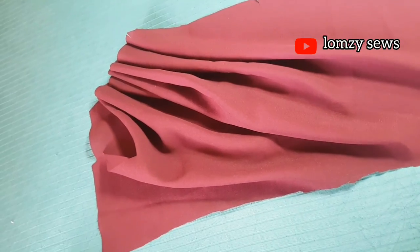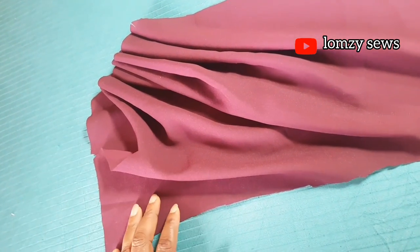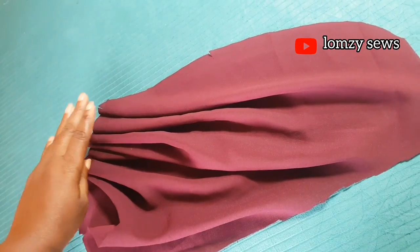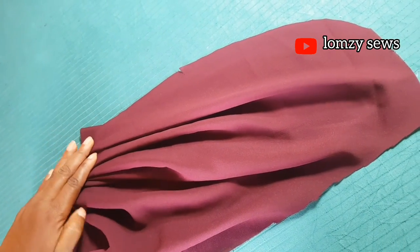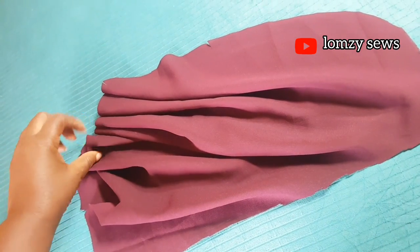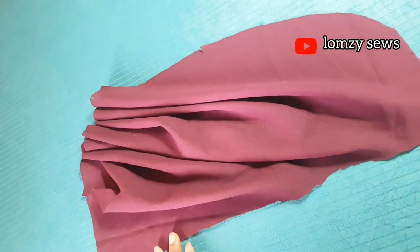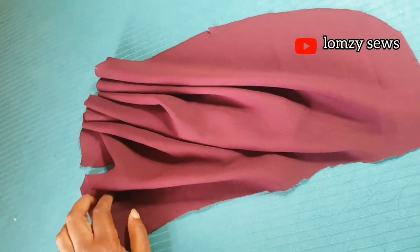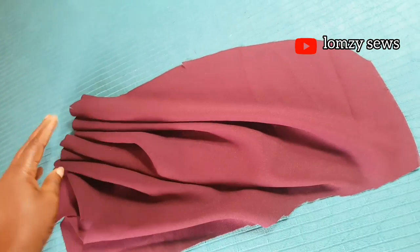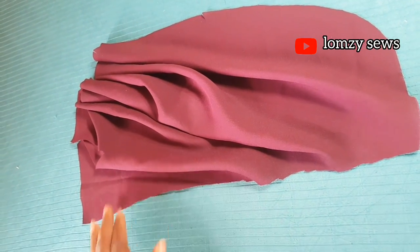So guys, you will either add this to your corset top or you're going to make it as a skirt, whichever one you decide. And for the draping, you can decide you want to gather it, just gather it and sew it on the two sides. Or you're going to sew it straight and you start draping. It then means you have to drape on your mannequin or on your client. Whichever one you want. But guys, this is giving. Oh my goodness, this is giving. I can't wait to see how you guys will do this. Either you're going to make it as a skirt or you're going to make this with a corset.